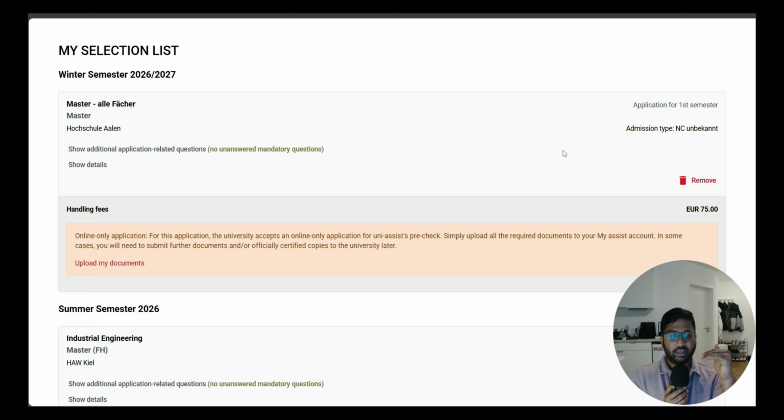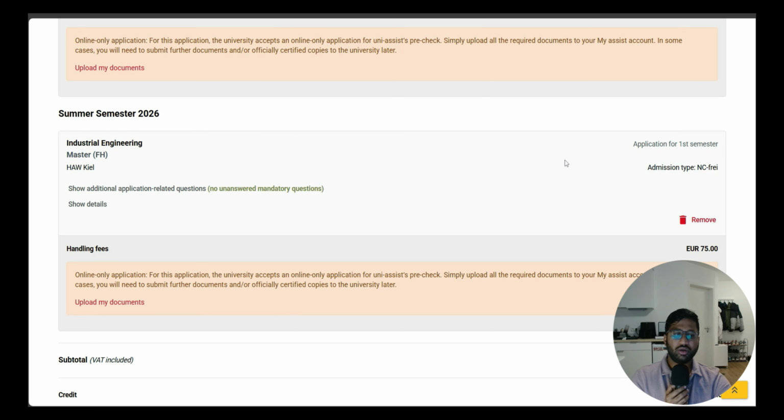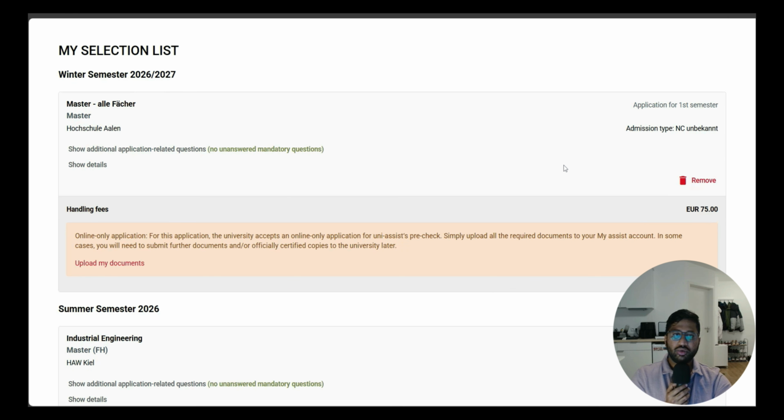So each year, we'll have 2 semesters. For one semester, for example summer semester, if you're applying for the first application, it is 75. Then from second, third, fourth, fifth, it will be 30 euros. After that, if you start again in winter, then again it starts from first application, 75. It doesn't start directly with 30. So this is the thing that I used to tell you, that this is applicable only for summer or winter, semester specific. So please make sure you get to know this.